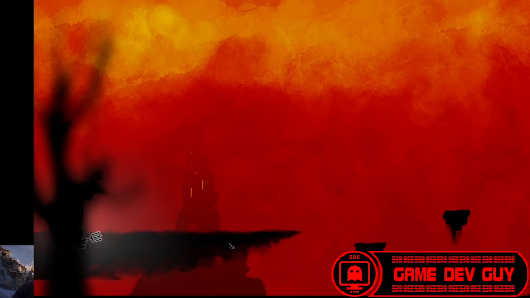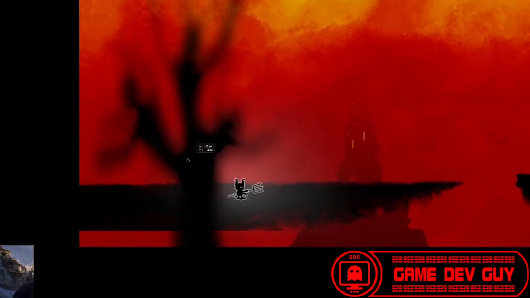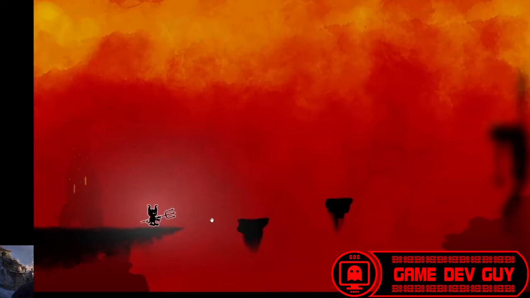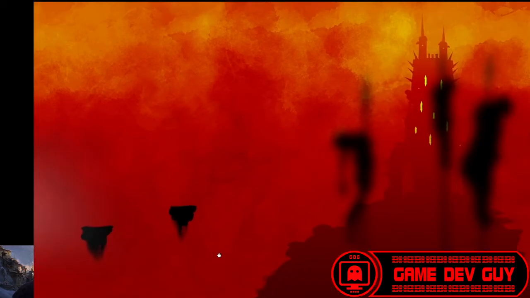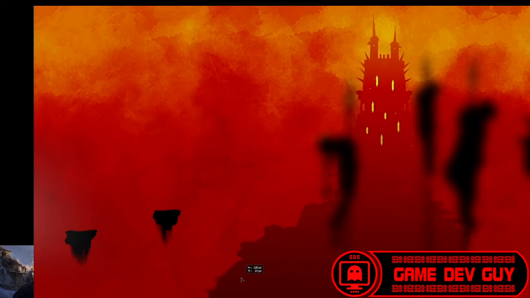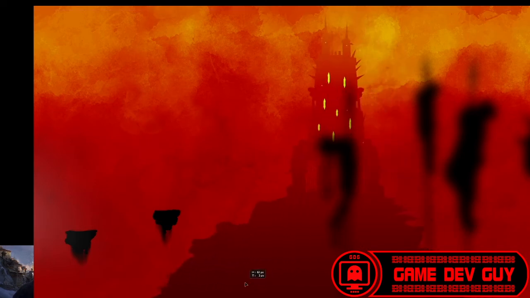There's the platform layer, which is going to be where the player exists. Where is he? Okay. And then these castles in the background will be in front of this background over here.